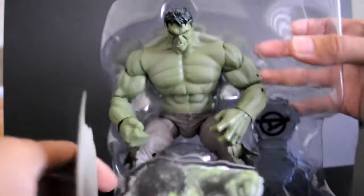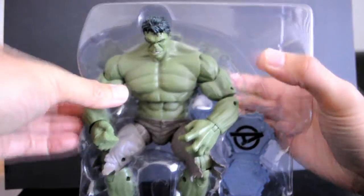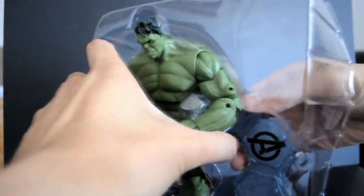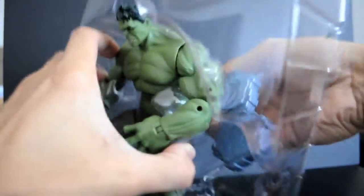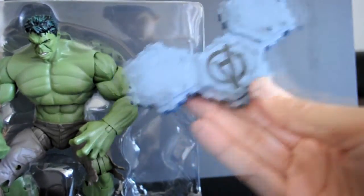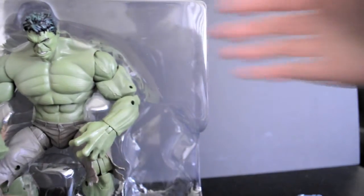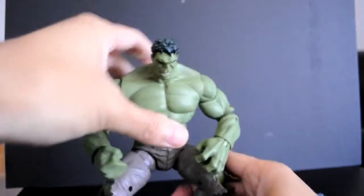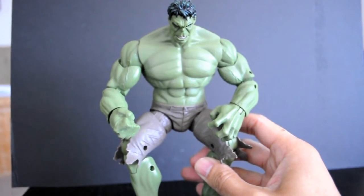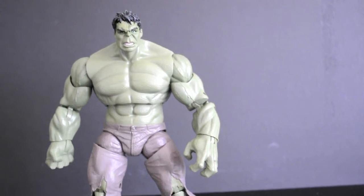Alright, here we go, guys. Right out of package. Get the stand out. Comes with the Avenger stand. Seems like it could connect with the other Avengers and create some sort of circle so they could all be displayed together. And here he is, right out of package. Really impressive figure. All right guys, here he is.